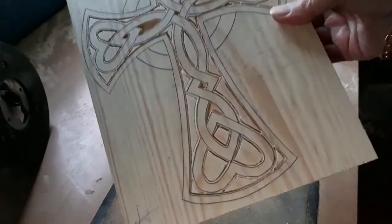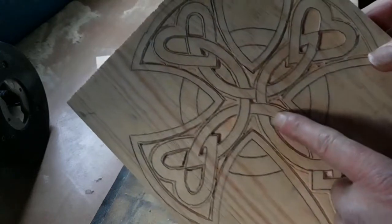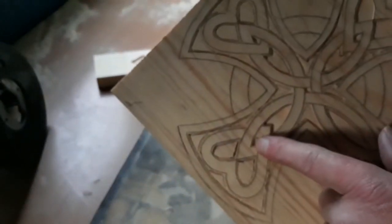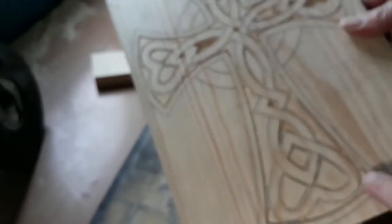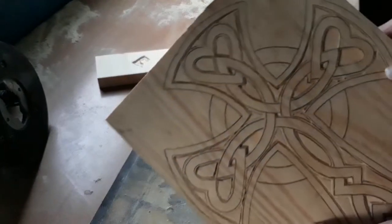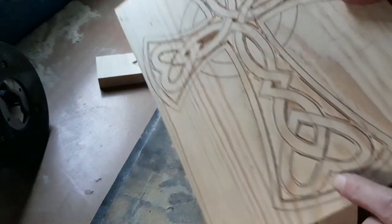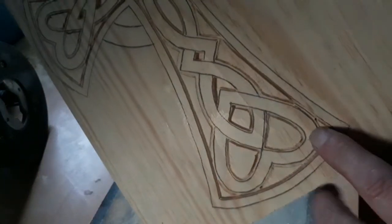Right, we've done all we want to do with this CNC bit. We've gone all the way around everything. The smaller bits we've took out straight away. I'm going to continue with the CNC bit, just to get these smaller ones out, these smaller sections. And then we'll see about changing the bit. But it's coming out nicely. And if you notice here, it's still rough and ready.